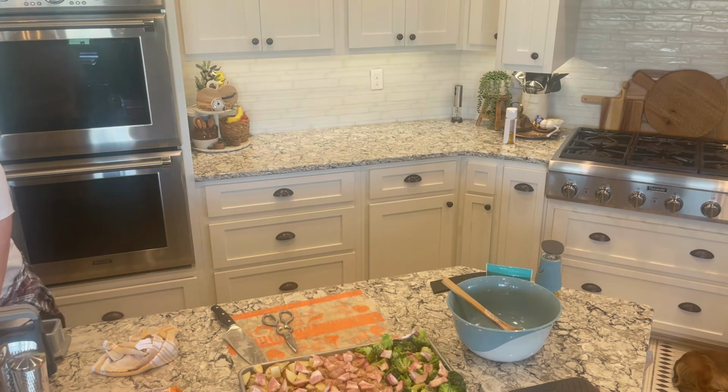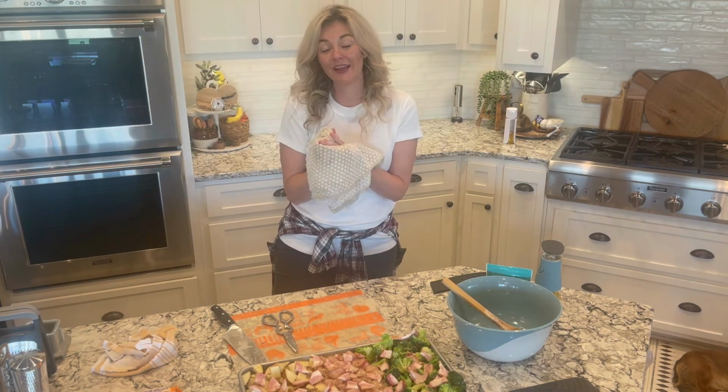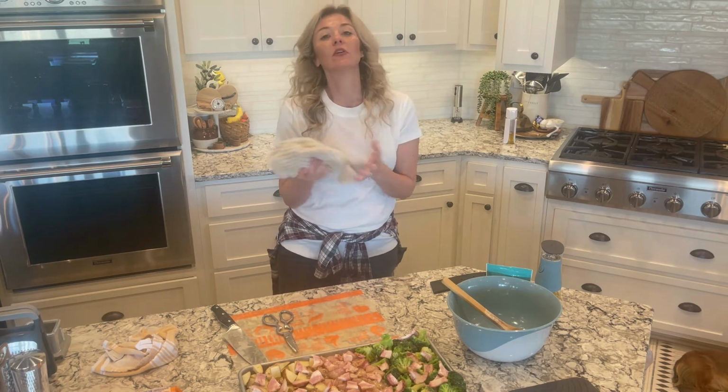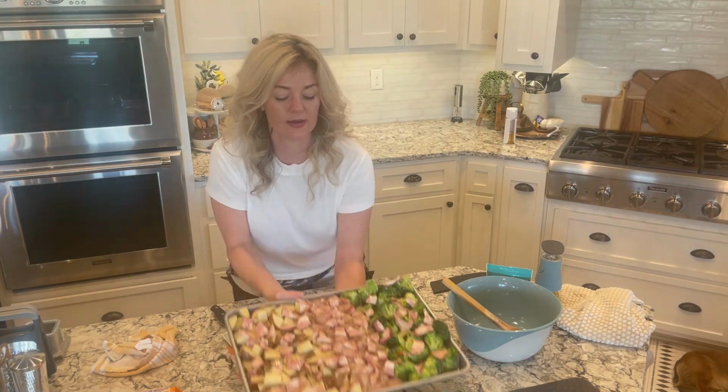Okay, so there we go. I'm washing my hands. Yuck. Okay, so this pan is now going to go into a preheated oven of 425 for 25 minutes. And then it'll be just about done.